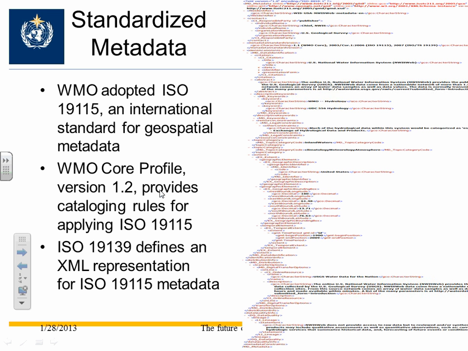We can just write some text file, because really everything can be metadata. Even here, my computer is a Dell computer. The Dell sign here can be metadata about the computer. But how can we do this sensibly so that it helps us? There are many possibilities, but what the WMO has done is we have adopted ISO 19115, an international standard for geospatial metadata, as the WIS metadata. So that means that the information we want to provide should be encoded in this ISO 19115 metadata.